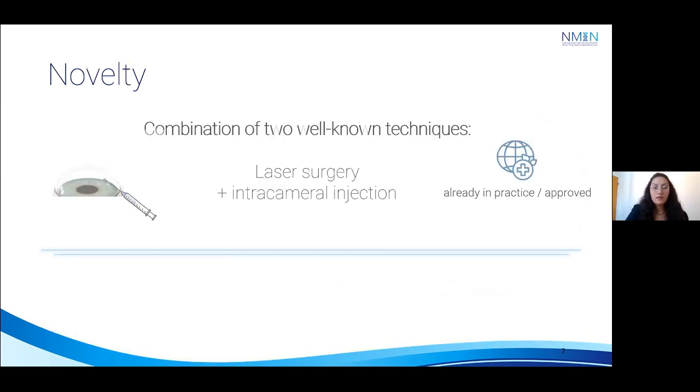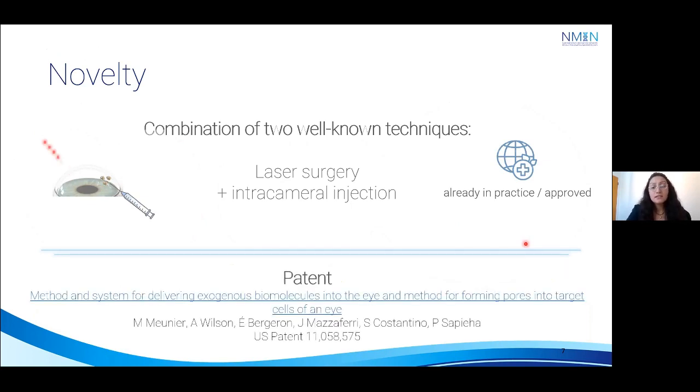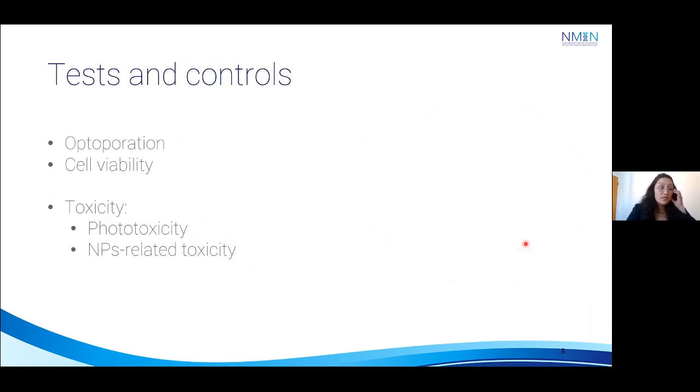In terms of the novelty, we are offering a combined effect of the laser and the functionalized nanoparticles. This is because we want to offer a high efficiency treatment, a non-viral gene transfer technique, and a double specificity, meaning that we are using the laser and also the nanoparticles. At this point, I would also like to highlight that our group has a patent related to the delivery of exogenous molecules in the eye. So this brings us to the tests and controls that we have to do.